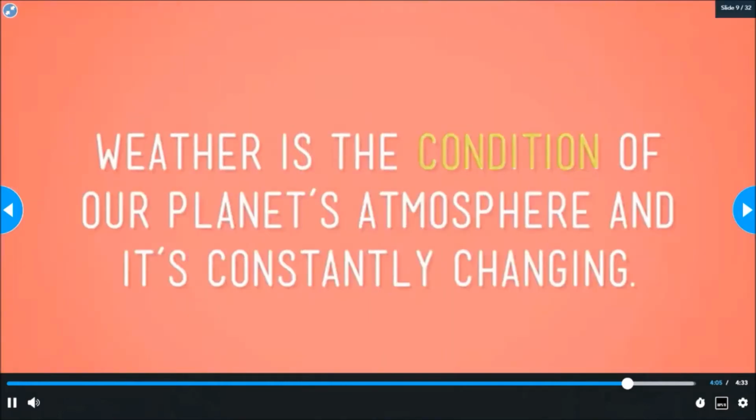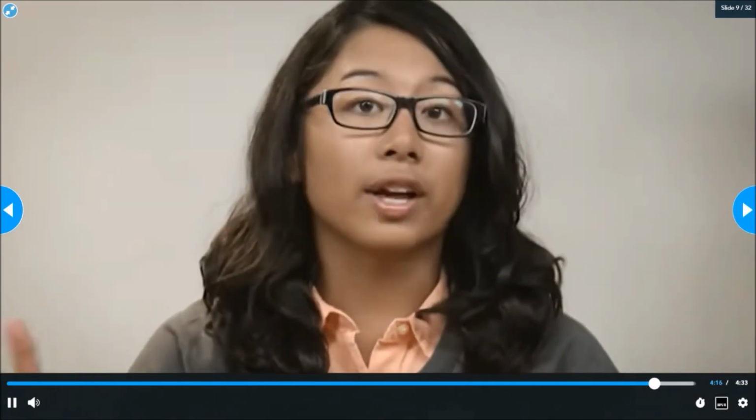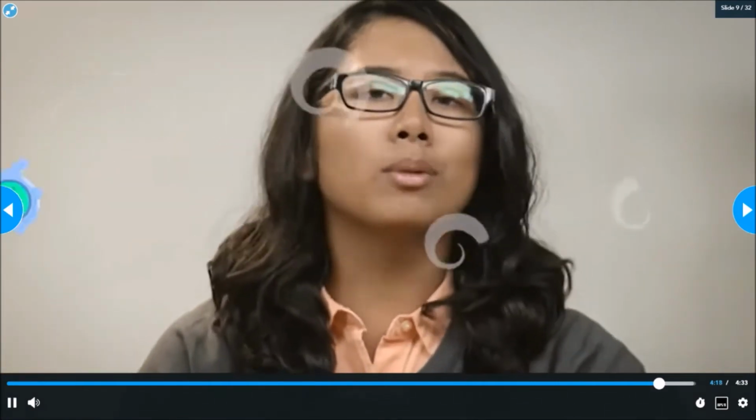Now you know that weather is much more than just temperature. It's the condition of our planet's atmosphere, and it's constantly changing. You also know that weather and climate are not the same thing. But I saved the extreme stuff for last. The severe weather stuff, that is. You'll have to tune in next time to learn more about tornadoes, hurricanes, and blizzards.